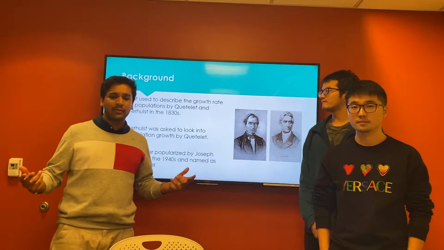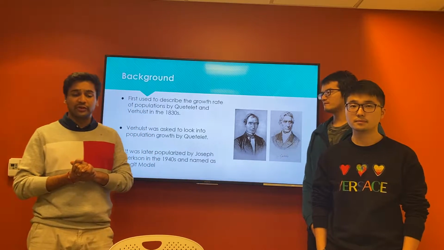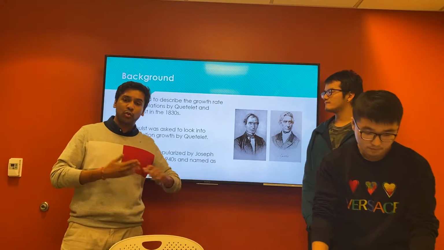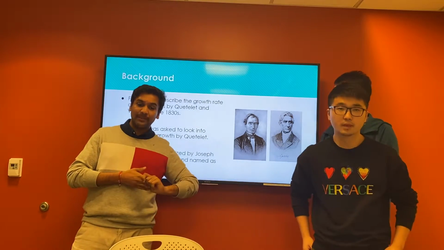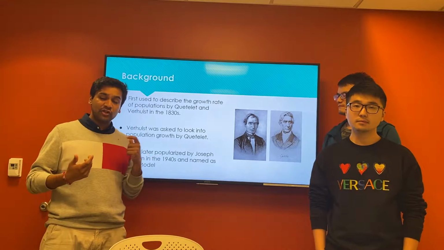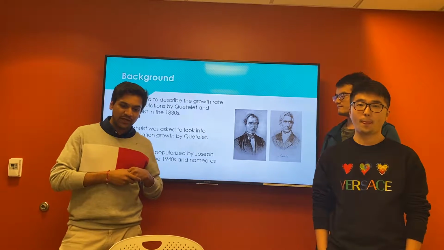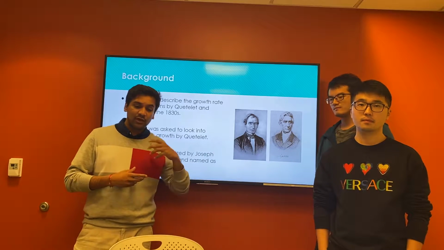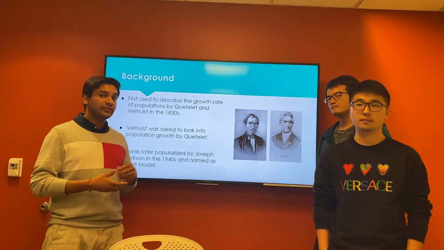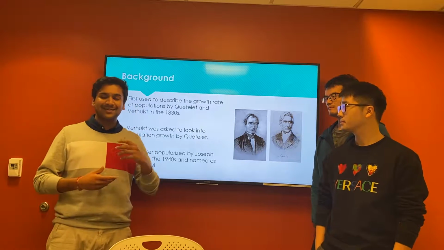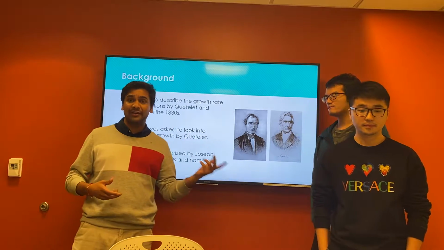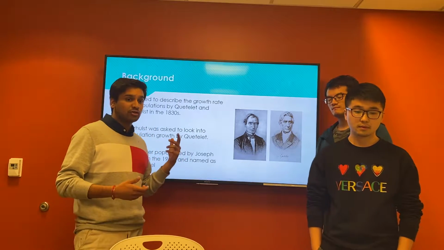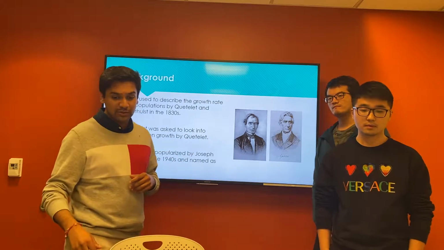So how did this all come about? Well, two folks, Quetelet and Verhulst, in the 1830s were looking at growth rates. And to quantify this, they came across a model. They were struggling with the mathematics behind this, and Quetelet asked Verhulst to help him out. In terms of data science and how this fits into what we're doing today in class, it does not fit in until the 1940s, when a person called Joseph Berkson came along and tried putting this into an industry where we could use it now.